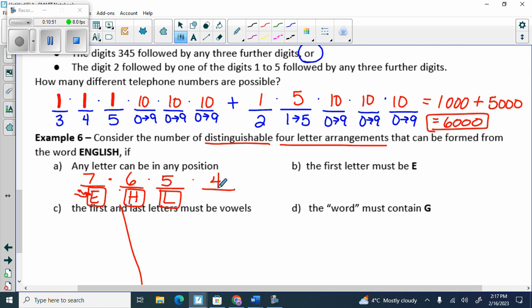If you said 7, 7, 7, 7, that means you took all the letters, you said, okay, I have 7 here. You don't leave one there. You get to the next blank, I have 7 here. You're never actually leaving a letter behind, you're never spelling a word, okay? So words are not repetition. So 7 times 6 times 5 times 4 is what? What do we get?